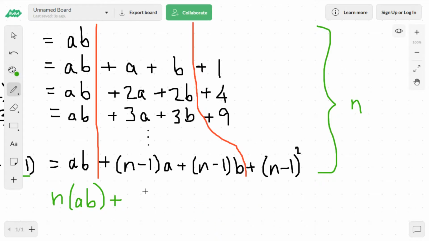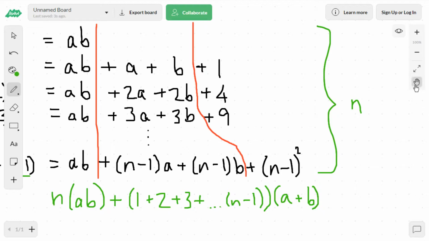So basically, we're going to have a plus b for each of these. We're going to have 1 times (a plus b), 2 times (a plus b), 3 times (a plus b), all the way up to (n minus 1) times (a plus b). So basically, we're going to have a plus b multiplied by the sum from 0 to n minus 1, which is the same as the sum from 1 to n minus 1. So it's going to be 1 plus 2 plus 3 plus all the way up to n minus 1. And then all that is multiplied by a plus b.